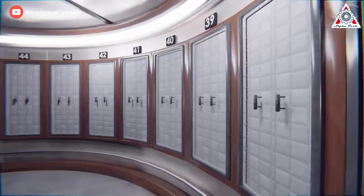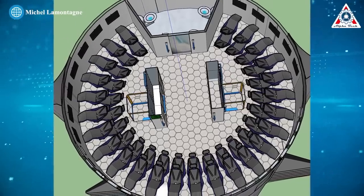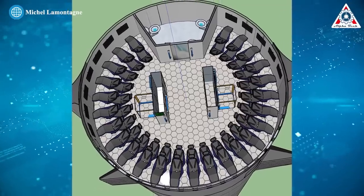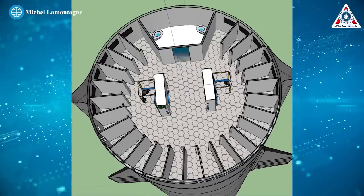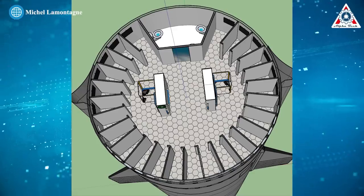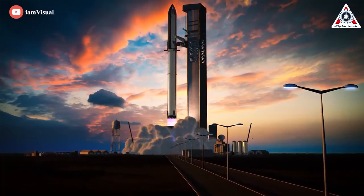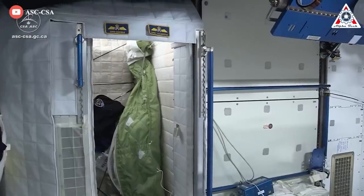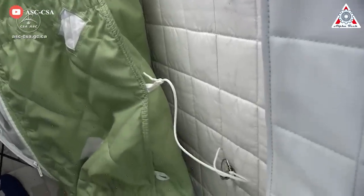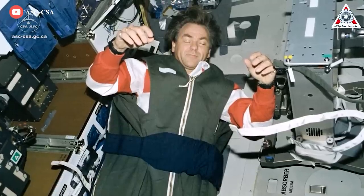Decks B and C have passenger cabins and toilets — 25 rooms on each deck with two people per room. Walls would be removed during launch and landing. Seats are positioned radially for acceleration and parallel during EDL, and their orientation can be changed automatically to account for the ship's direction vector change. After launch, seats can be removed, disassembled, and stowed in Deck A. Carry-ons are stored in the ceiling of each cabin. Passengers sleep on the walls in simple sleeping bags, just like on the ISS, and sleep in two shifts to free up more room on non-cabin decks.